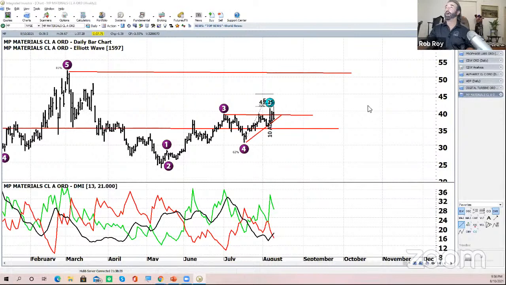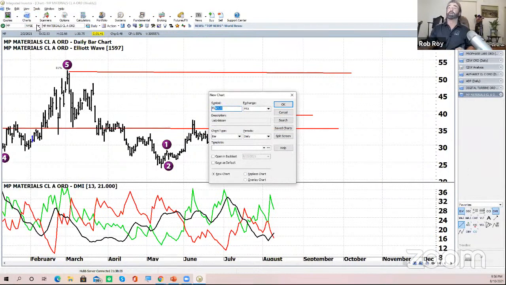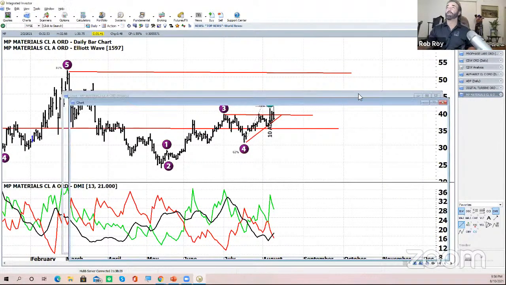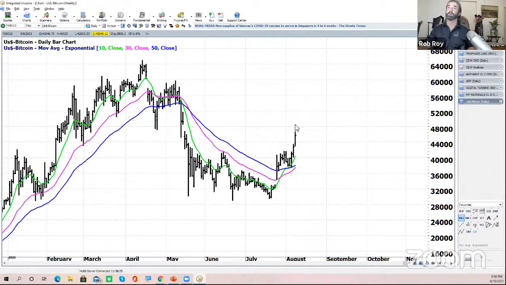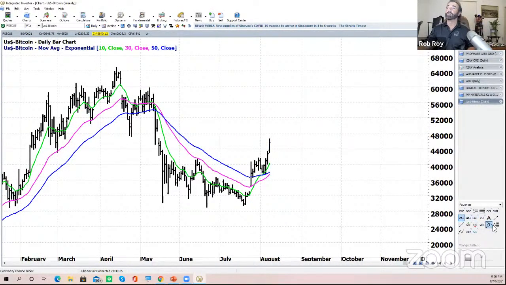Scott wants to know, is it time to buy Bitcoin or should you wait? Well, it's doing exactly what I mentioned last night in the update, is the fact that it should consolidate. And that's exactly what's going on right now. It's consolidating. Some of the other cryptos are still moving to the upside, but there's too much separation right here. And so I would see what happens after it labels tonight, because remember, this is end of day data and it's constantly trading. So we know Bitcoin is trading right now, even though this is an end of day print. So a little bit of consolidation here, and then you get the run up to this level.